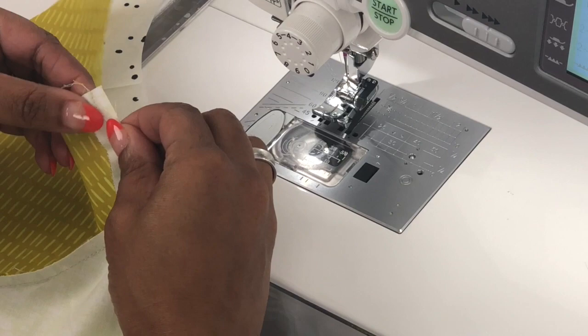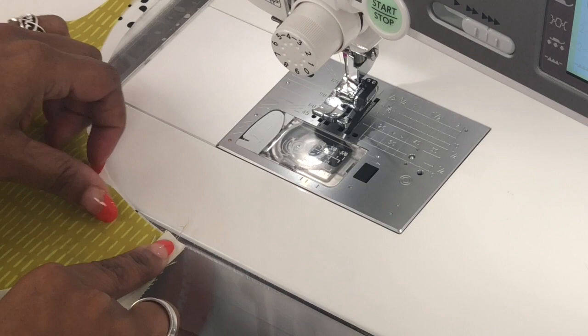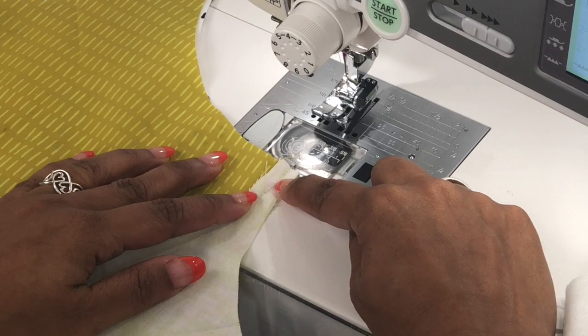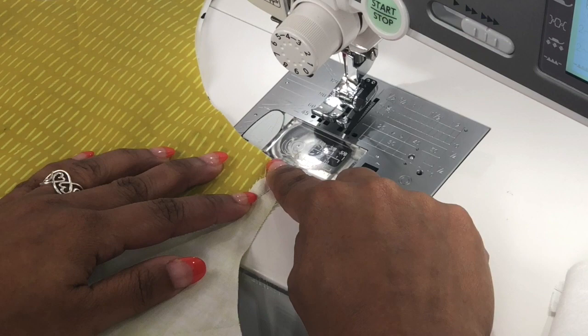So now I'm going to give you a tip that is not in the pattern. I'm going to line this up like I'm getting ready to sew it. But instead of worrying myself with the quarter inch and following the flange on the foot, which we'll get back to in a minute, the first thing that I'm going to do is stitch in that previous seam line between a quarter and a half of an inch, so about 3/8 of an inch. It doesn't matter what that number is. You don't want it more than a half of an inch, but as long as you're pretty consistent from clamshell to clamshell.